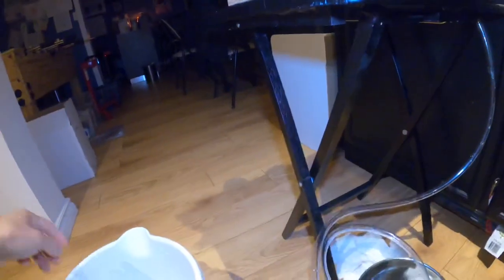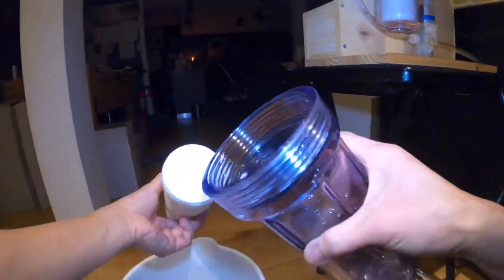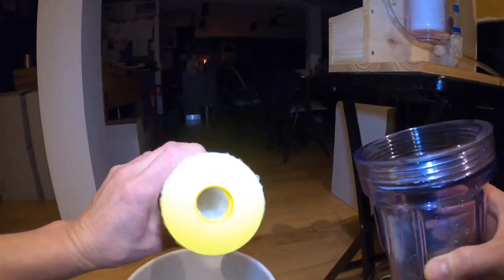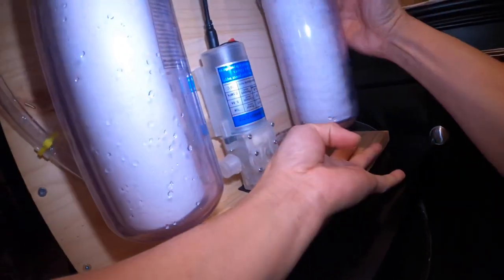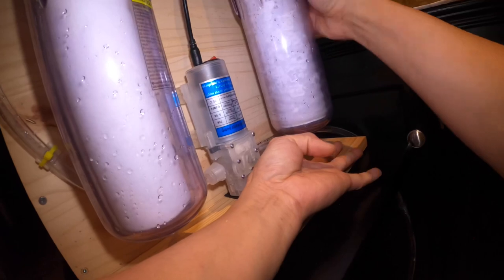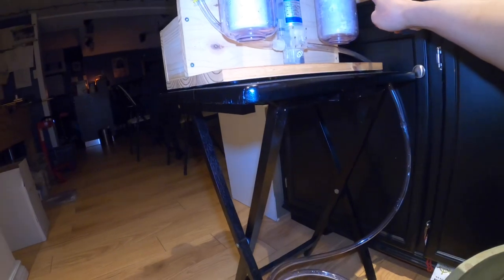This one, number 2. Now you notice this one has 1 yellow, 1 white. The white is solid, should be at the bottom. The yellow one, open, hollow, needs to be at the top. Sit in there. You notice the filter housing's kind of wet because I cleaned them earlier. That's in there. That's in there. So this is 1 micron, this is 0.5 micron.